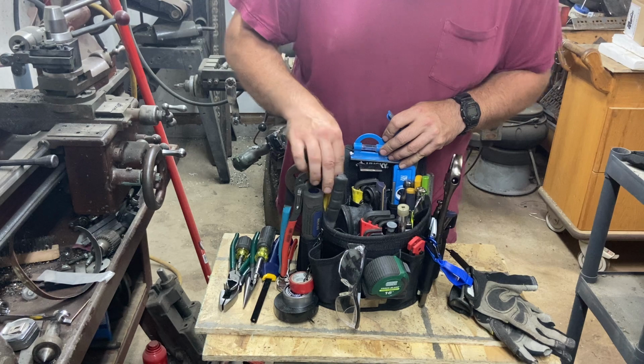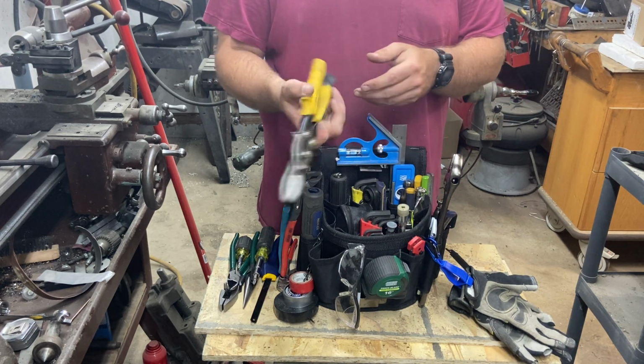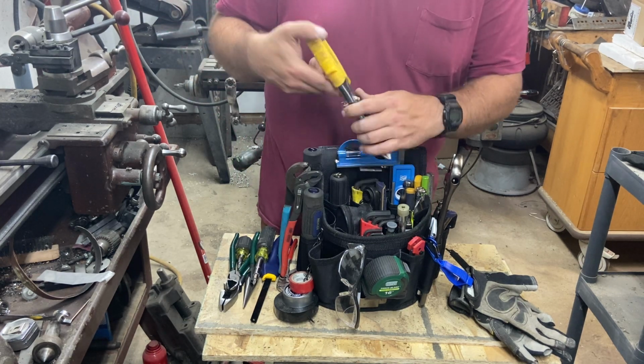So that's that. Fat Max, straight cutters, straight snips. You can go left, right, or straight with them. Good all around tin snip or utility cutter.